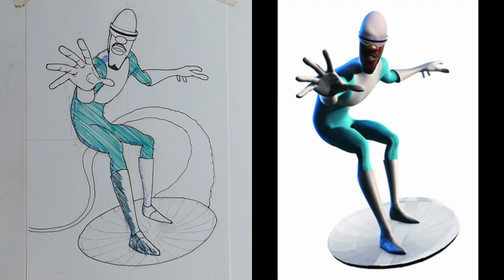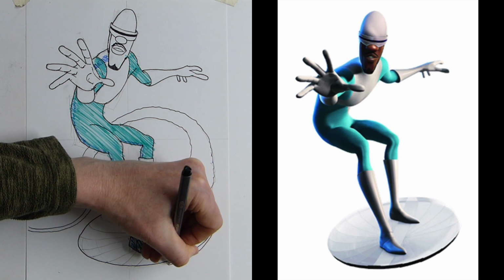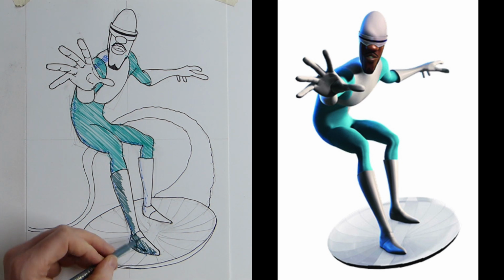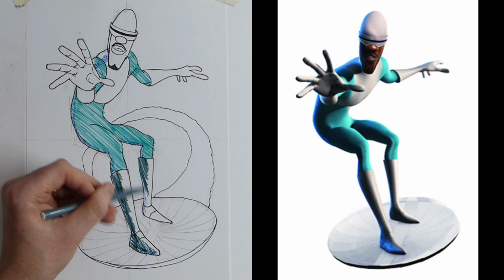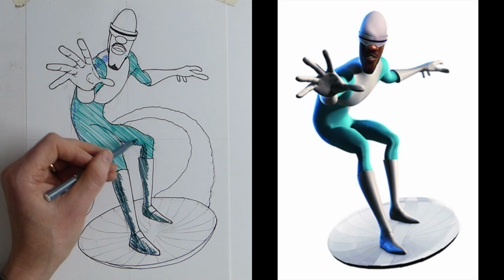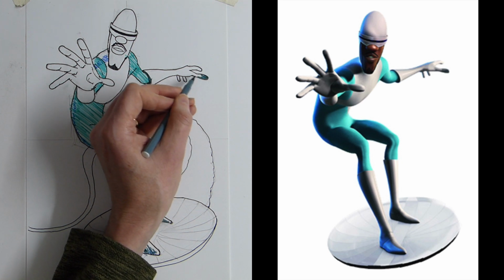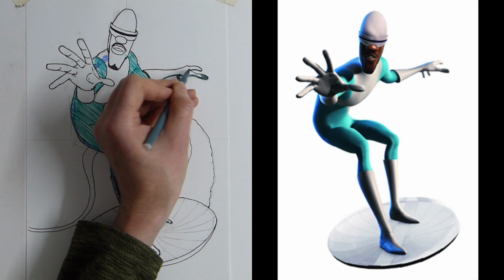And actually with Frozone, if I kind of miss the line off, I'm just going slightly outside of the line, going under, and you've got the base underneath of his ice surfboard, and that'll be filled in with black. But again, this grey is actually quite nice, and this is giving us a nice basis that I can then work over with the pencil crayons. And we can indicate halfway across here, going right up to his thigh, where the shadow line is, inside his glove. Again, there's not so much. We've got underneath his hand here, and the fingers in the background that are in shadow, and then a little bit underneath there.